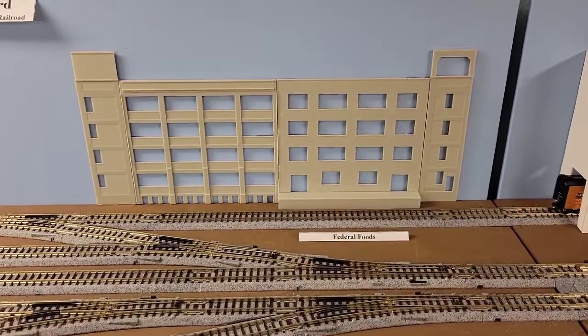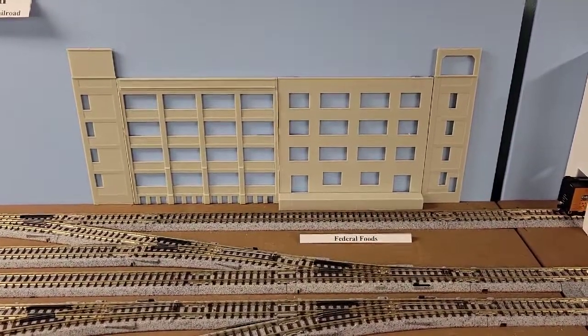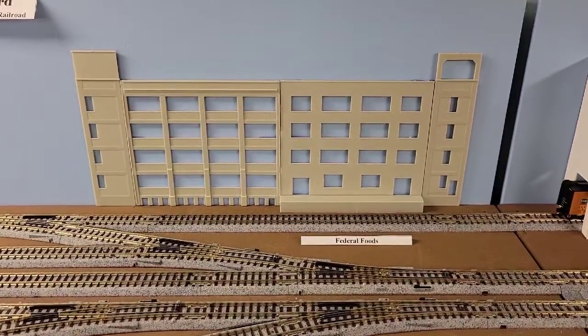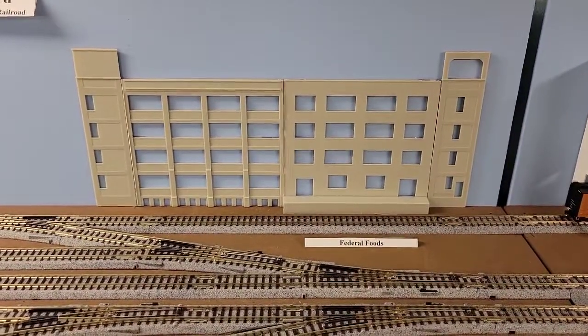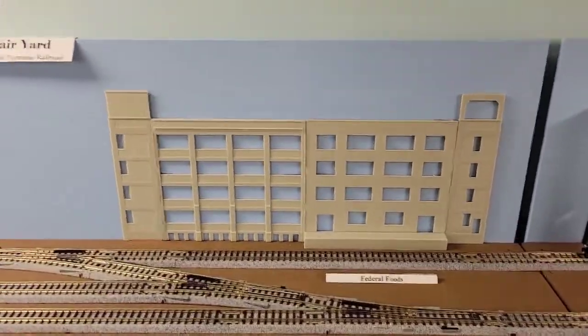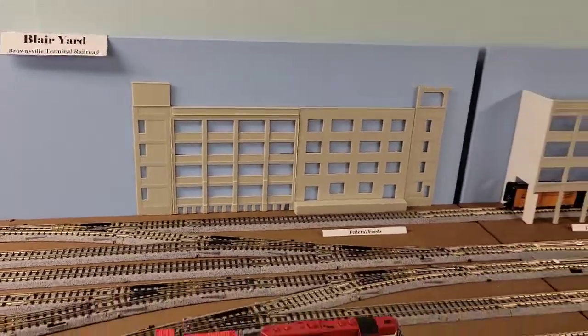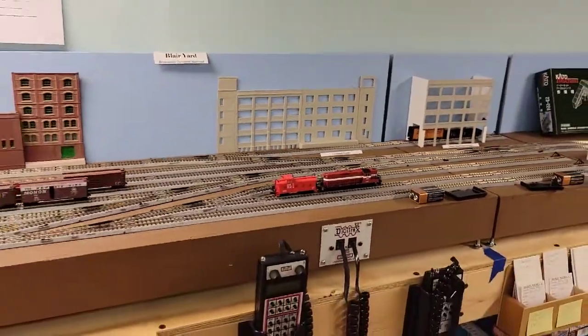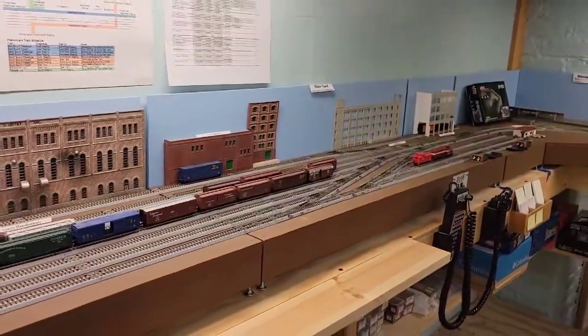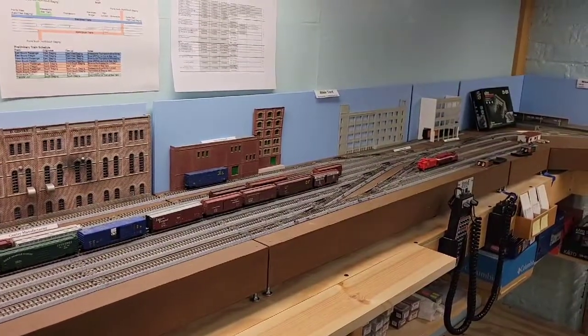Here's the basic kit. I blue taped it together to put it on the yard, or at the back of the yard. You can see I doubled it up, made it twice as long as it was designed to be, and it has a nice little dock there, and this completes all the structures for Blair Yard. I think that'll look very nice.